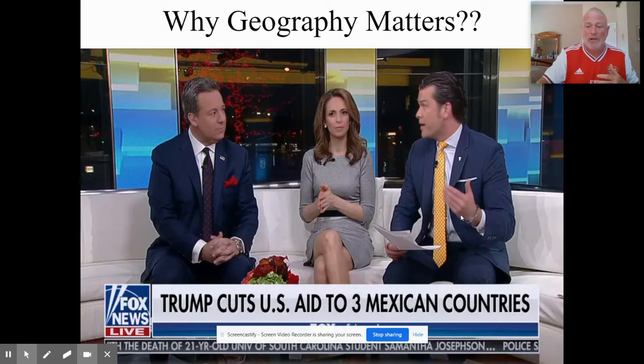So this is thinking geographically, and we're going to look at why geography matters. Thinking geographically is teaching you how geography is everything and everything is geographical. I found some images just by Google searching around, and this is kind of funny. There are always these mistakes in the media, and this one says, Trump cuts aid to 3 Mexican countries. As far as I know, there's only 1 Mexican country. There may be other countries that are Latin or Hispanic, speaking Spanish, culturally similar, but this is clearly a headline that is incorrect.